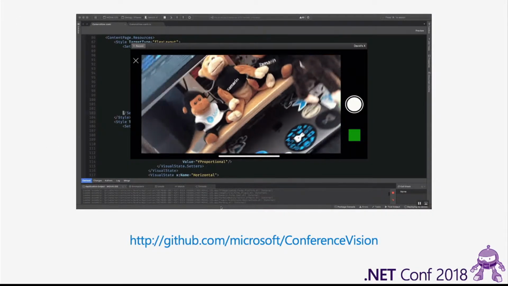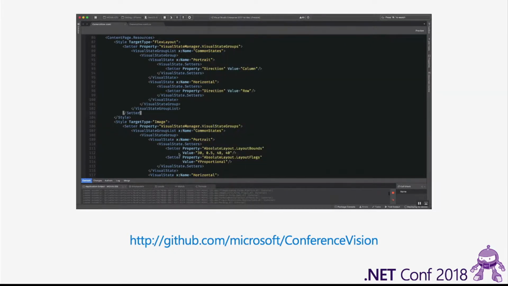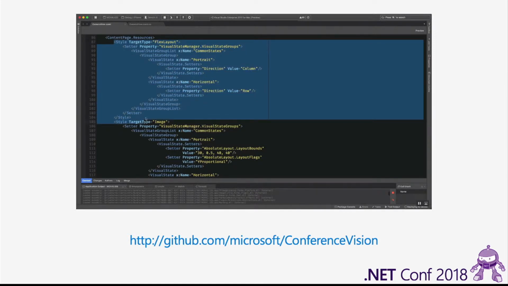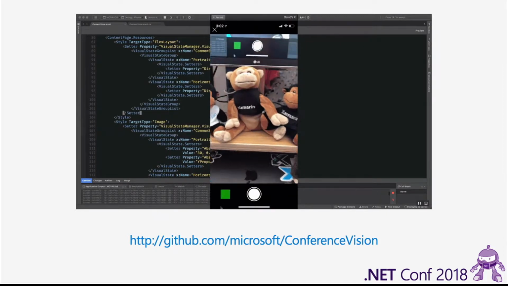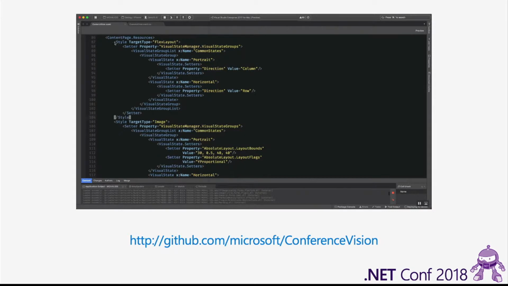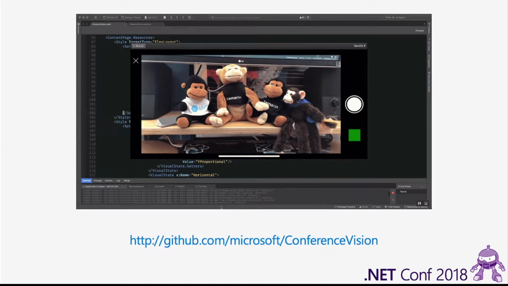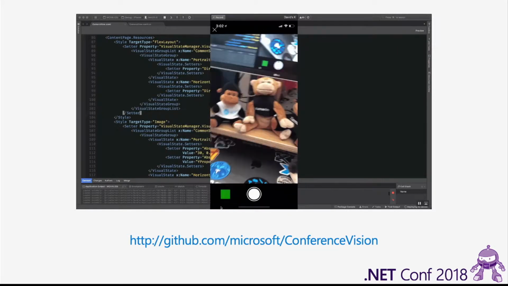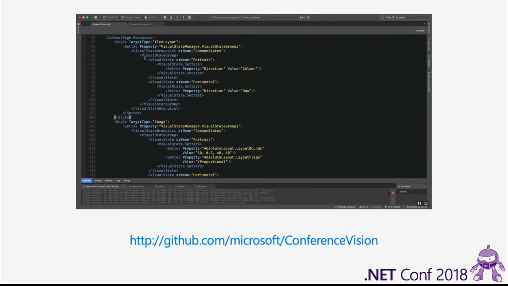And that's fairly straightforward. I have a sample here. This is the URL I was spouting off earlier for the Conference Vision app. And so this is the camera. What you see happening here is that it is changing the orientation. As the phone changes orientation, it's redoing some of the layout. So we want to make sure that the preview, that little green square there, is where it needs to be and is in the right orientation when the phone changes so that things are good. So check out that sample. A lot of cool things actually in that sample. I tried to put a bunch of little tips and tricks in there along the way.